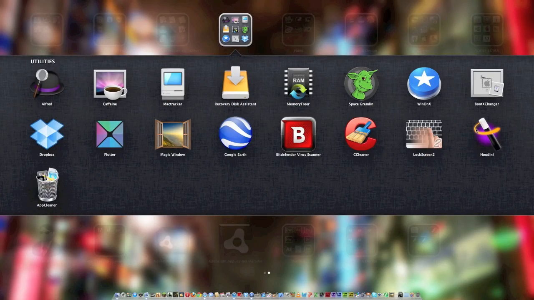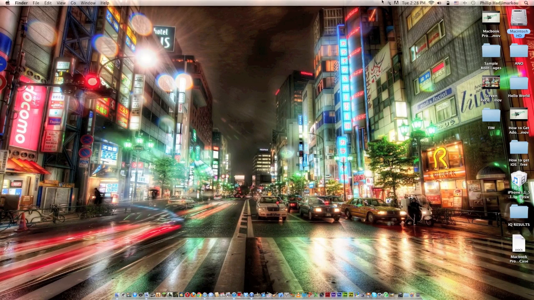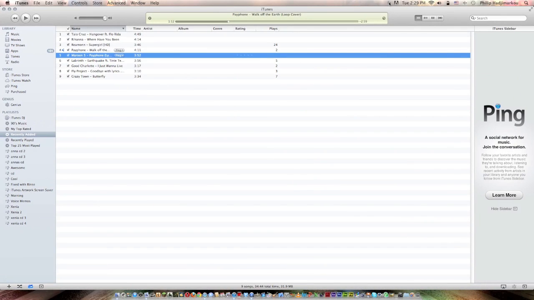So Houdini is one of my most used apps, and I have it running on here. I saw that from Soldier Knows Best, so thanks to him for showing that to me. And I also wanted to show it to you. You can check out his channel if you haven't, which I'm sure you did. If you go, for example, iTunes, let's open iTunes. So what this app lets you do is close applications that you're not using, but not completely close them, but minimize them.